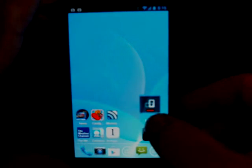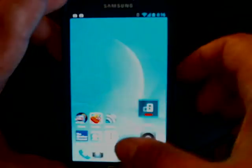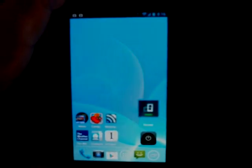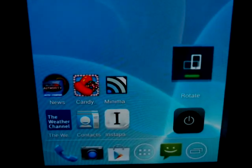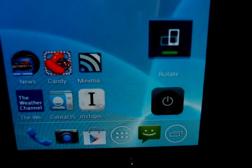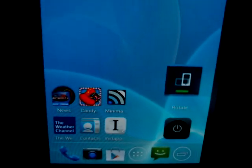You see that the rotate screen option? I could not find anywhere an option up here or anywhere where I can stop my screen from rotating instead of just going into settings. So I got this widget that is on and off. Come on, I need that zoom back. There you go. On and off screen rotate. Okay, you see right there, I had to put this widget because that was the only way for me to have rotate on and off. That's another thing that they don't have. You have to actually go into settings and turn that on and off, which kind of sucks. Okay, it takes me back to the iPhone age, where you have to go into settings for everything. Okay, I don't like that.